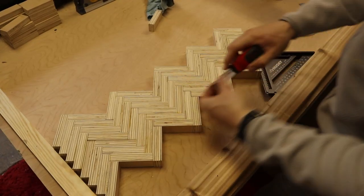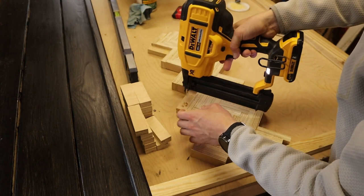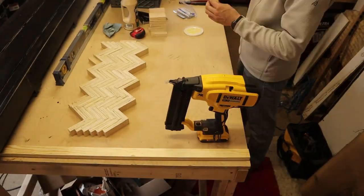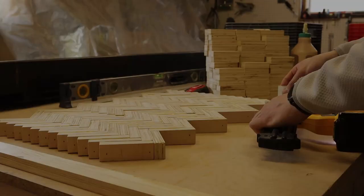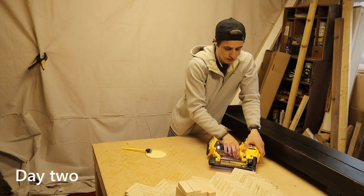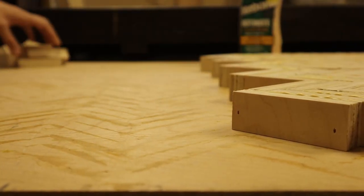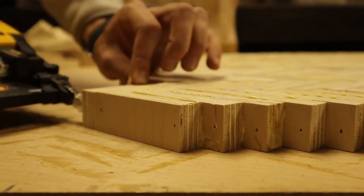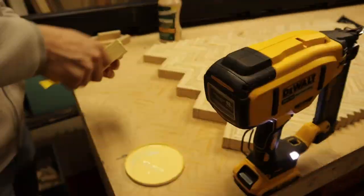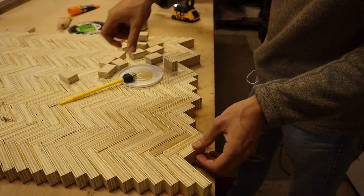Once I got the piece down to its final width of about 24 inches, I nailed down some scrap pieces and started working on the length. Once I had used up almost all the pieces, I cut the last few in half so I could fill up the gaps, reducing how much I had to cut off on the end.